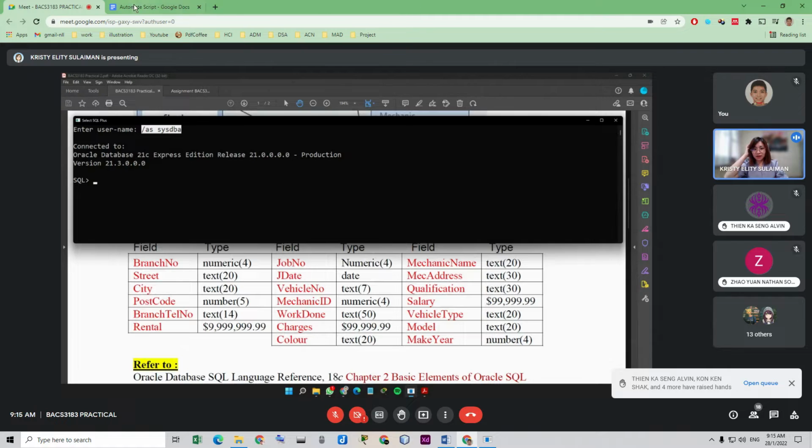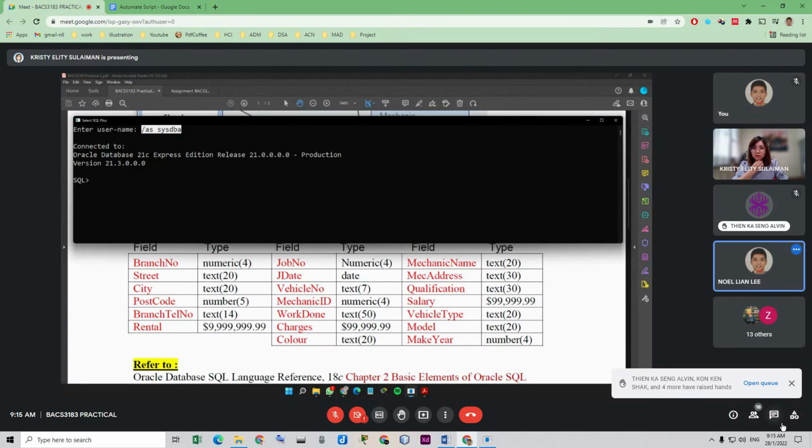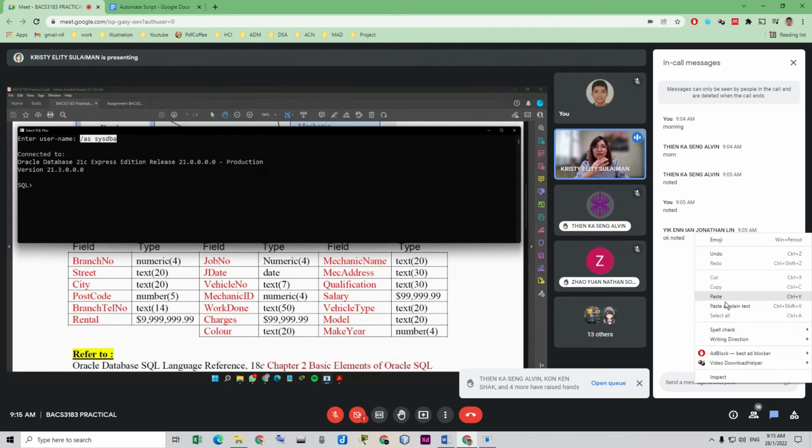Last week's automate script is for another example of a database. This week is a new database, and we'll be creating a new database.